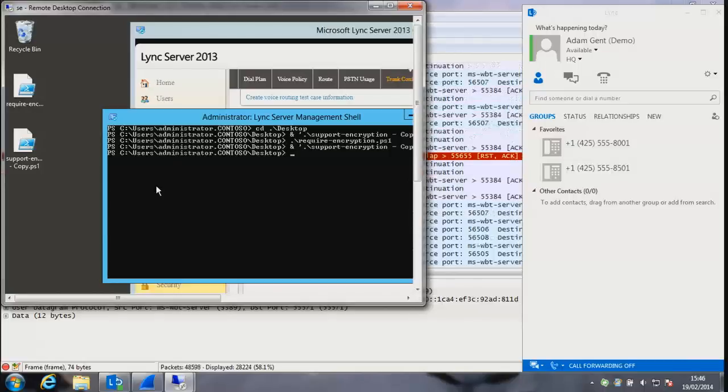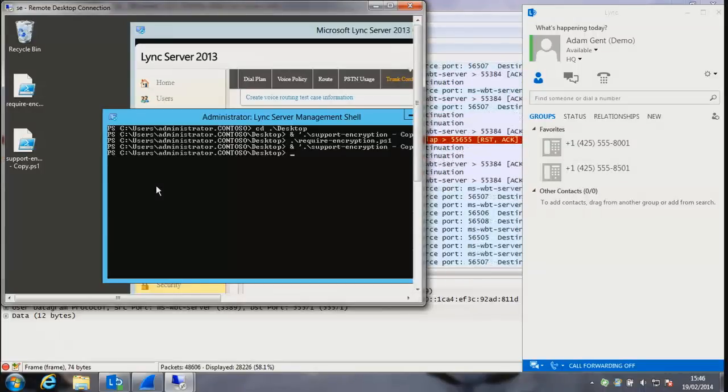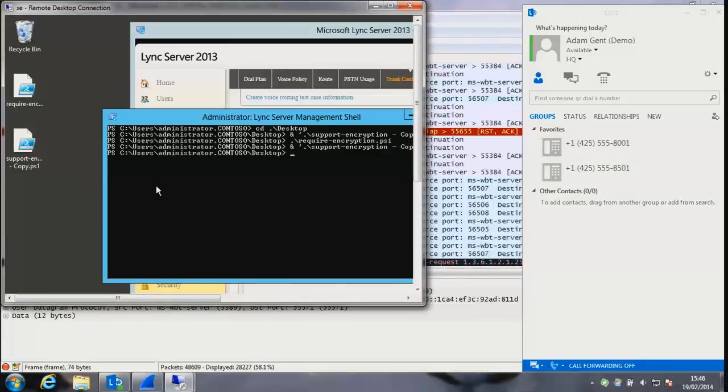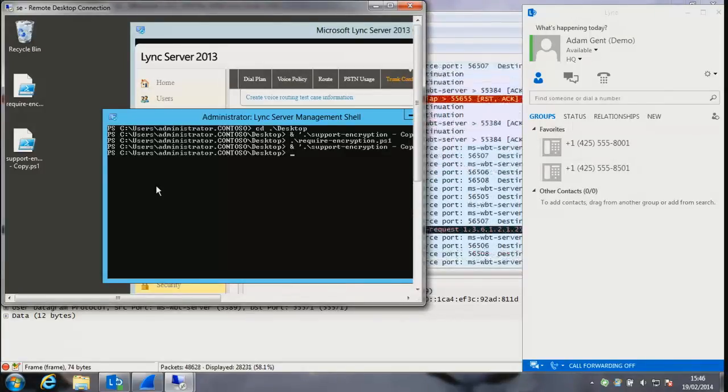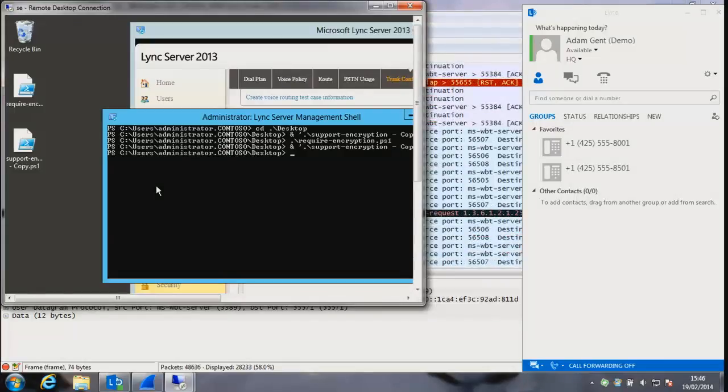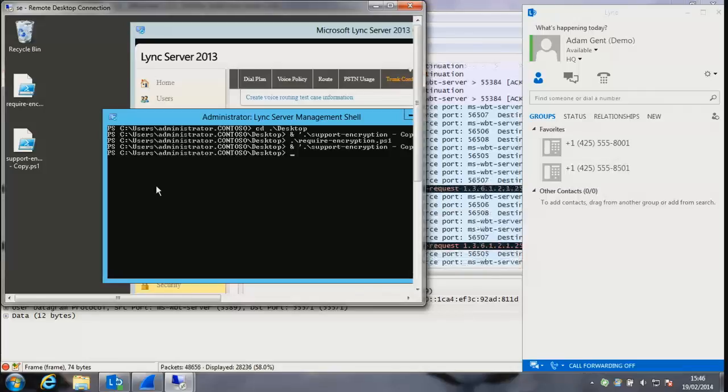which kind of brings an end to the demo because I can't turn it on again. The reason I'm killing the NIC is because if I shut down the mediation service, we cleanly kill all the calls. So if you're in a scenario where you're doing media bypass for everything, do you think you can quickly reboot a mediation server without anyone noticing? They'll notice. Because the minute that service goes down, we just kill everything. Because we cleanly shut it down.